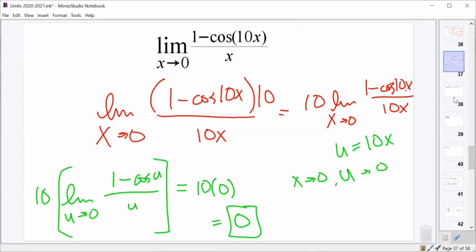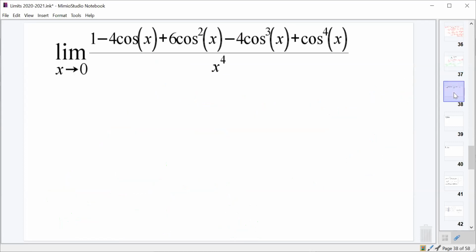Any other questions on that one? All right, let's look at another nice easy one. This one looks simple and straightforward, huh? No. John says no in the chat. No, it doesn't. You're right. It doesn't look that simple and straightforward. So what are we going to do with it?